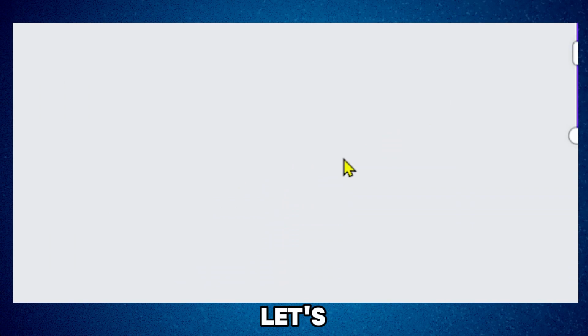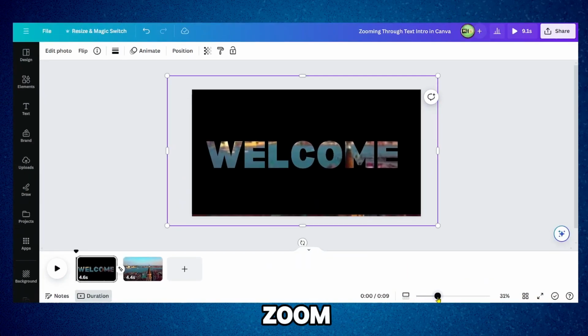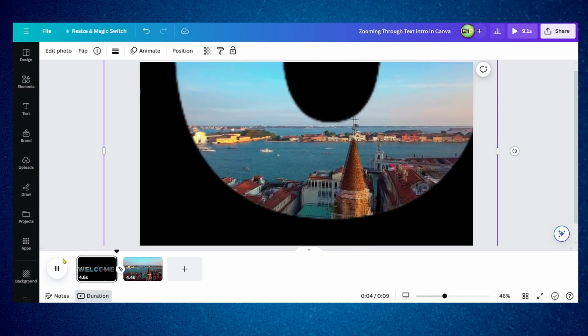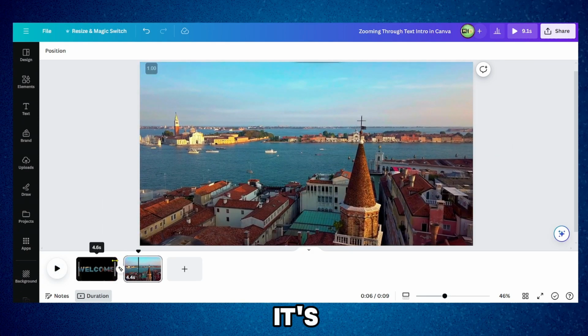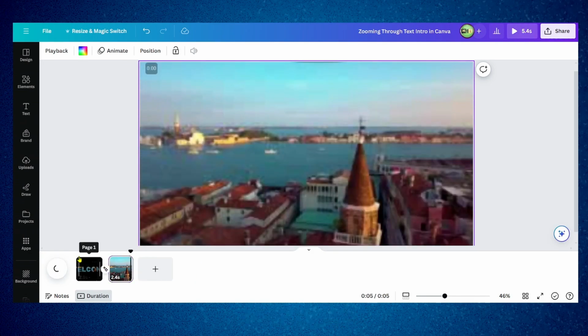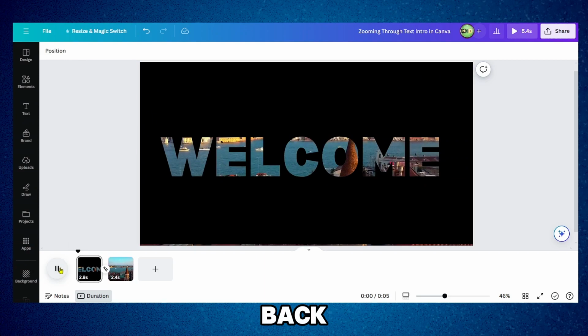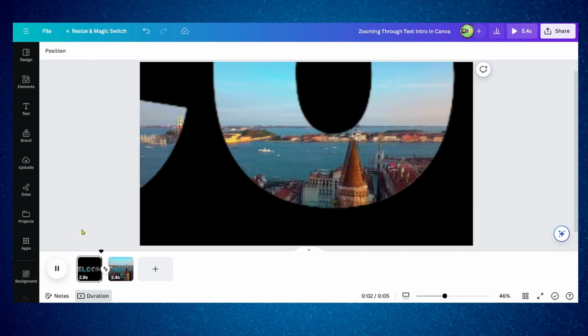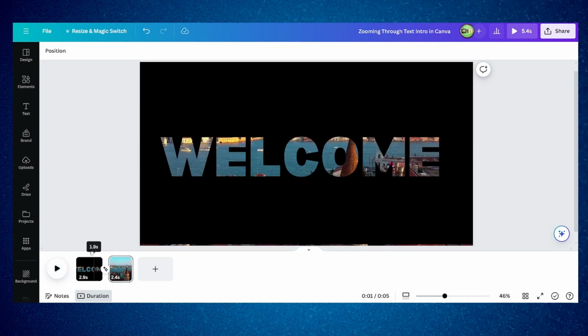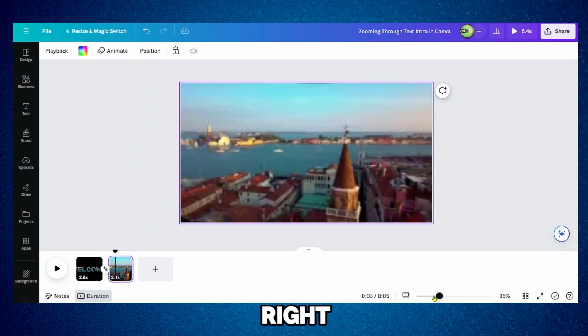And now let's see what we created, but before let's actually zoom in and let's play. Yeah, but it's just quite slow, so we can decrease to about 2 seconds. So let's move the cursor back and let's play. So yeah, it looks pretty nice. Now, as you can see, zooming right here. So if you want to zoom here, so it's a middle, make sure you add actually this letter right there.